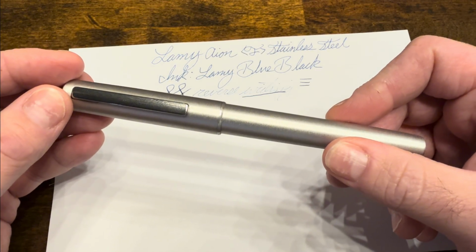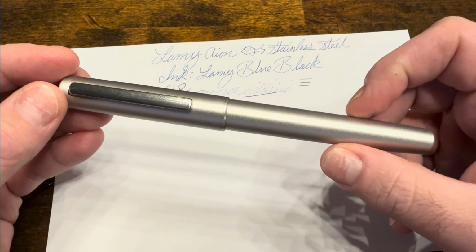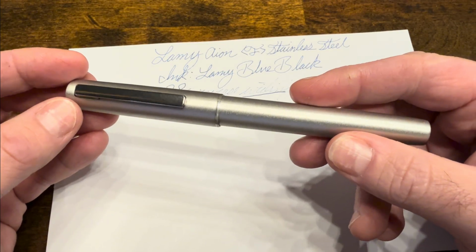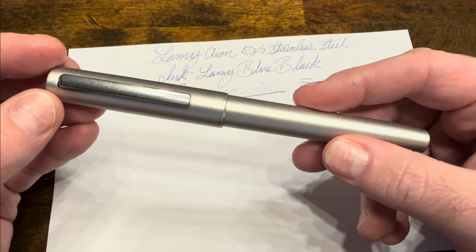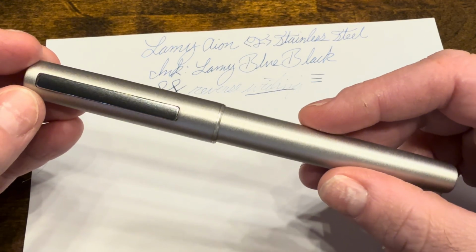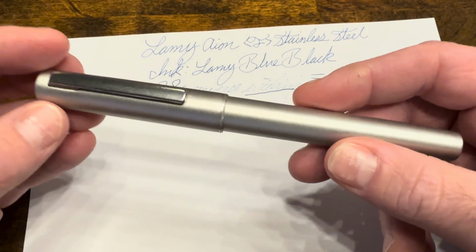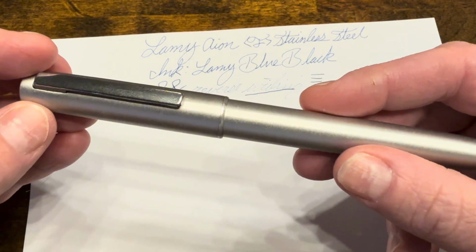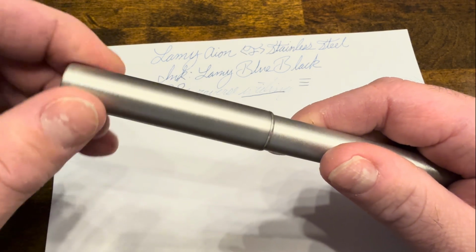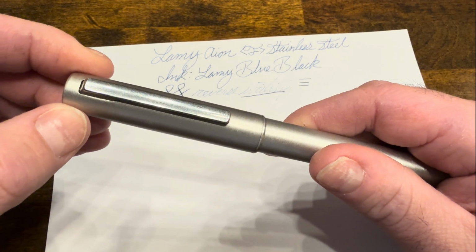Now, I do find areas for improvement with this pen, and one of them is the material choice. Because this is made out of anodized aluminum, it is pretty lightweight in the hand, and for me, at this price point, I feel like it's a little bit unsubstantial and feels a little bit cheap. I think it'd be nice if Lamy considered making this pen out of stainless steel, titanium, or maybe even brass to add a bit of extra heft and make it feel more premium. Also, I've noticed that the cap on my unit does spin pretty freely, and that makes it feel like it doesn't have the best build quality.